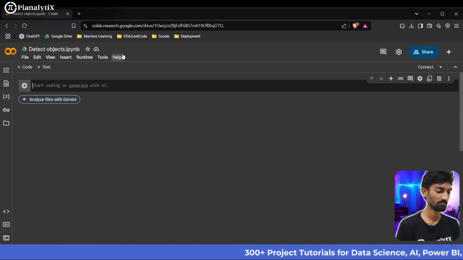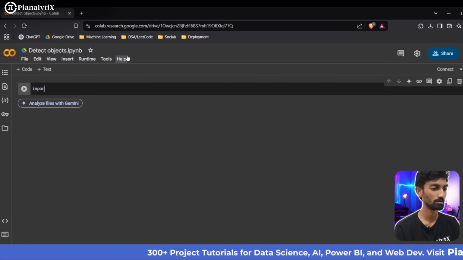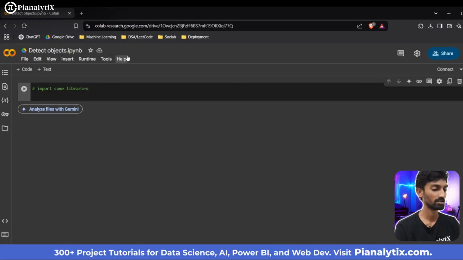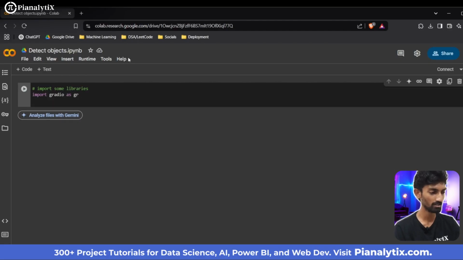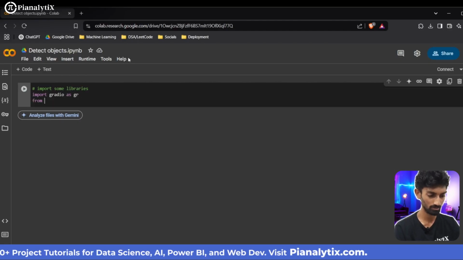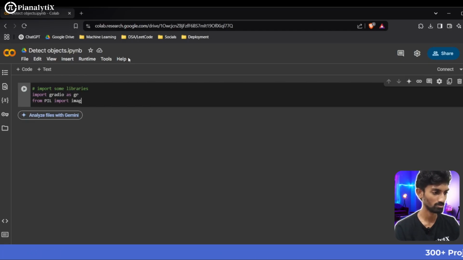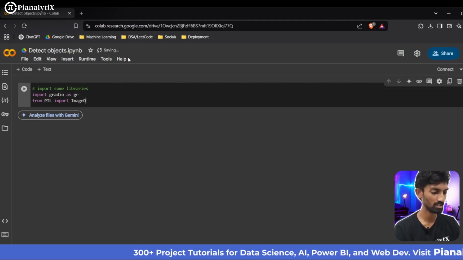Okay, so let's get into it. Firstly, we will import some libraries, so I'll add a comment: import some libraries. I'll do import gradio as gr. Then we will import from PIL, image. I think we don't need Image though.